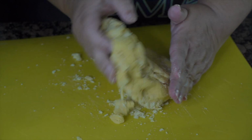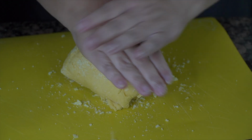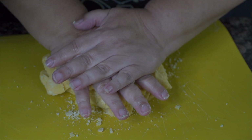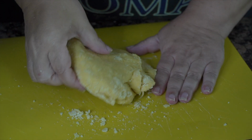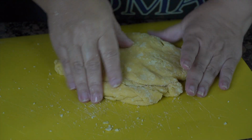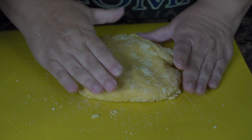So the KitchenAid does a pretty good job, but I always want to knead it just a little bit more afterwards. The reason that we knead the dough, whether it's bread or flour or whatever, is it helps to release that gluten. That's so good, and I'm going to tell you right now, I'm really sorry if you are gluten intolerant, because I cannot imagine life without pasta.